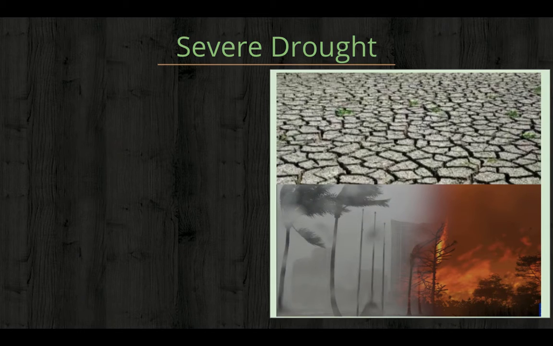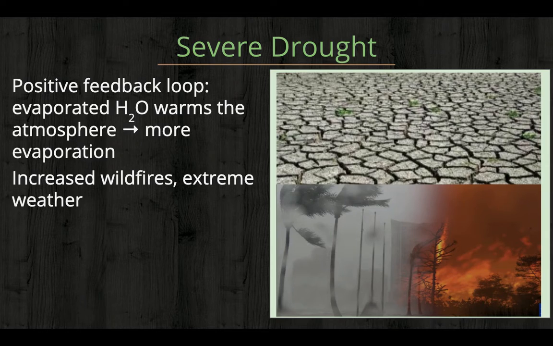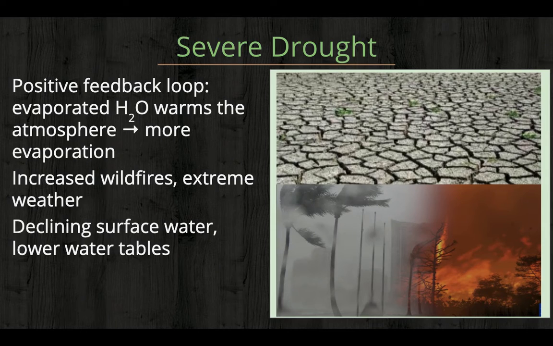We've also talked about the extreme weather. I'll go a little faster because I know we've talked about this. But severe drought, once again: hotter means more water evaporates, means it's warmer because water is a greenhouse gas, means even more evaporation. You get droughts, but also wildfires because plants get dried out, but also storms because you have a bunch of evaporation that leads to more precipitation. So drought would mean that you have water tables going down, surface water declining. That affects food production, agriculture, but also just people who live on fairly limited water supplies, so climate refugees.